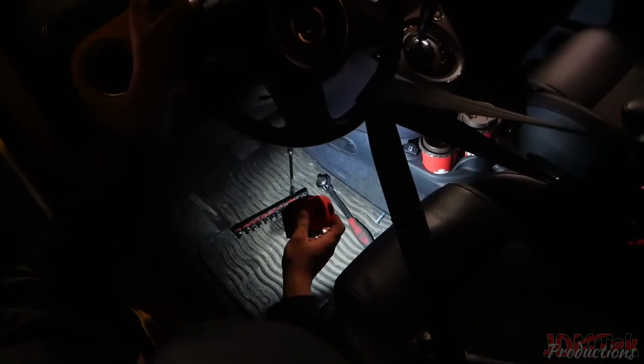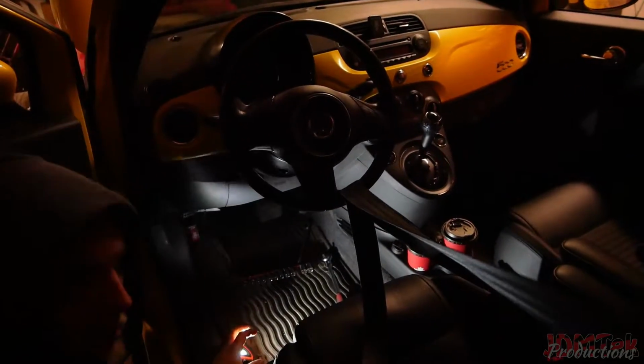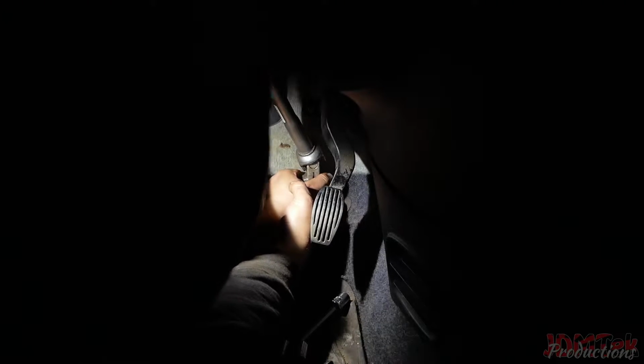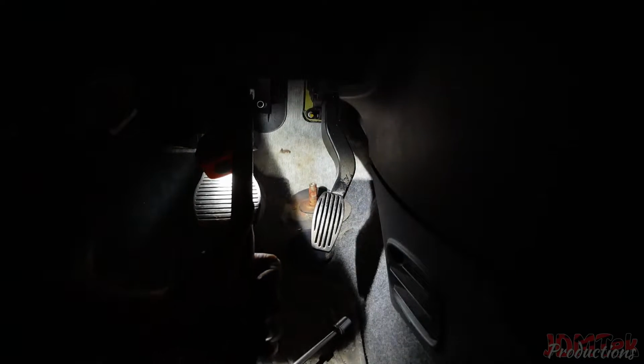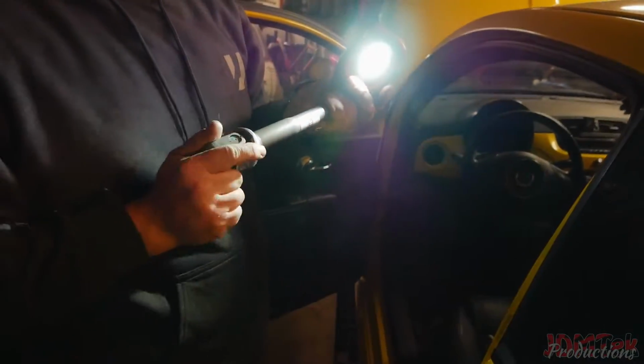So I got both of the bolts out. Now before I take the shaft out, just gotta turn the wheel straight. So I'm just gonna turn it straight. So you just gotta wiggle it out there. It collapses, so it's easy to come out.